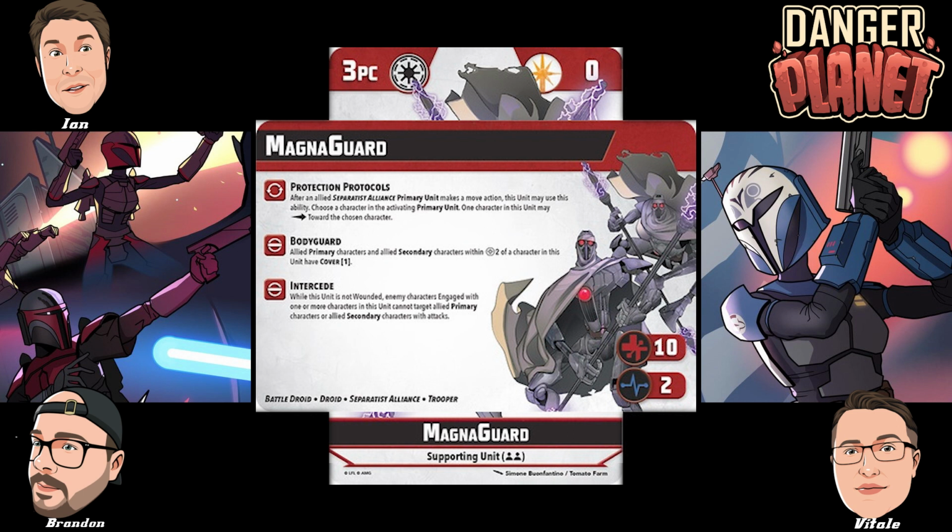But the other one, Intercede, is while this unit's not wounded, enemy characters engaged with one or more characters in this unit have to attack this unit, basically. They have to attack secondary characters with their attacks, right? And that, to me, reads like what their whole point is, that they're supposed to be there and you're going to get them basically in front of your character, and then somebody wants to come get them and you range block them into having to fight your MagnaGuard so that your Dooku or Asajj or Grievous or whoever doesn't die. So that to me is their best ability.